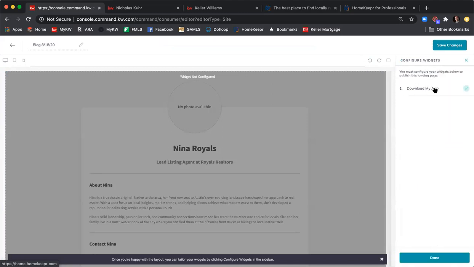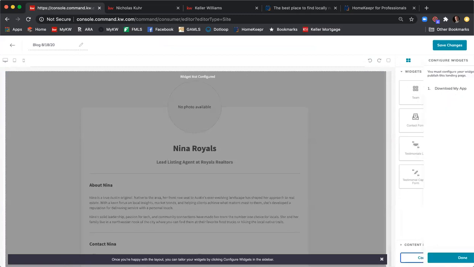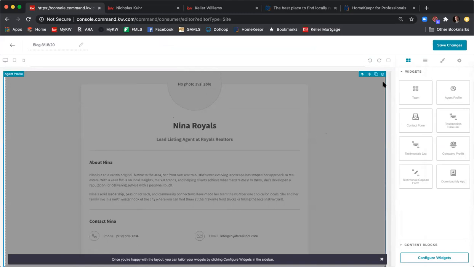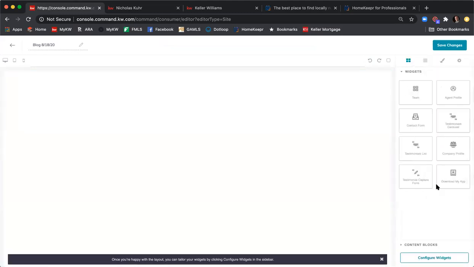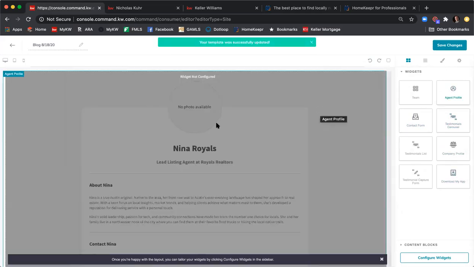Why does it have download my app? We don't want download my app. Let me just delete this real fast. Let me click Configure Widgets. All right, let me try adding agent profile again. Configure widgets.